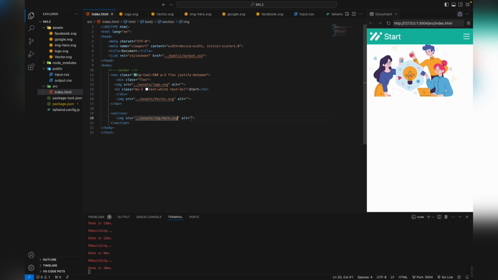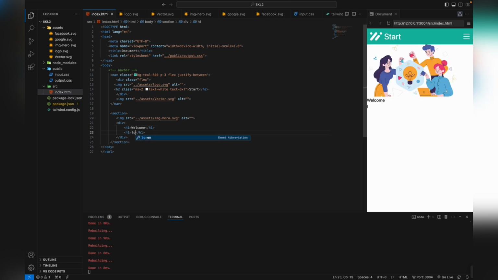And then after that we can add the div element, and we can add h1 for the welcome word, and then h1 again.